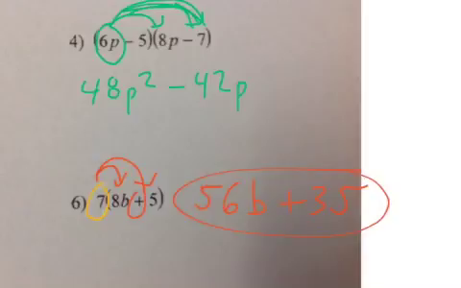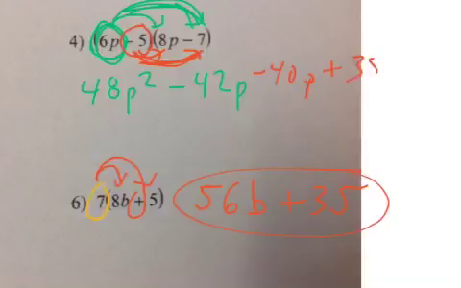So just stop a few seconds and make sure you understand. All I did again, as shown in green, is I took that 6p right there and I distributed it. Right? Now, if you look carefully, isn't there something we've forgotten about? That's right, that negative 5. Now keep track of your signs. That is a negative 5. And I'm going to distribute that negative 5 as well. So I'm going to get negative 40p, and negative 5 times negative 7 is positive 35.